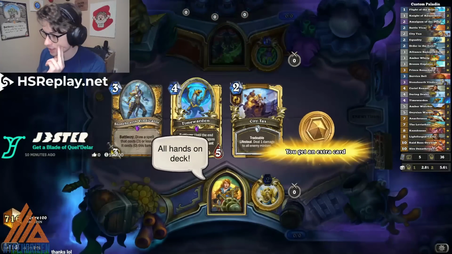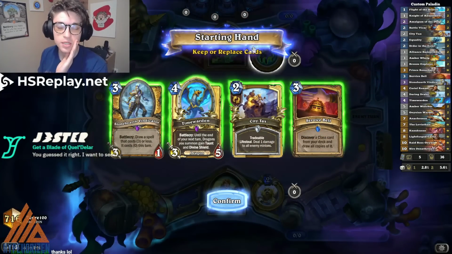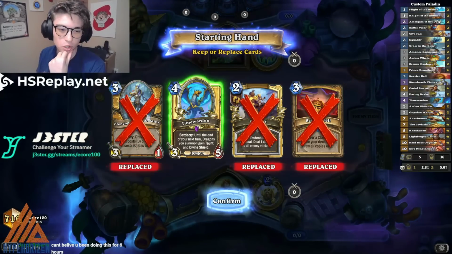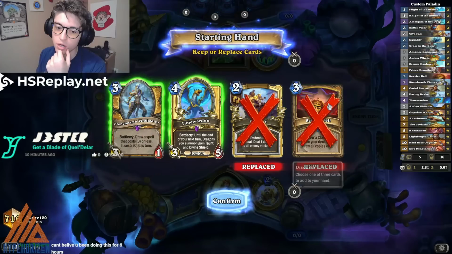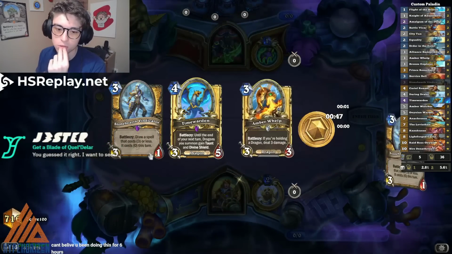Ooh, I actually like this hand a lot. Ooh, Divine Shield Taunt minions actually help against Demon Hunter a lot. I'm gonna keep this for card draw. I don't know which one of these I wanna keep. I wanna keep one of the three drops, and I think I want it to be Vindicator for now.